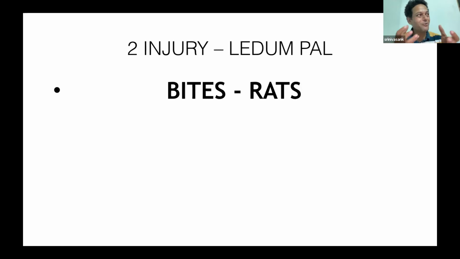So one old lady came to me with a history of a painful ulcer wound, and it is after a rat bite. So we go to Nerve Repertory and the injury chapter, injury, bite. There are several bites, including human bites also. So anyone who wants to see, you can parallelly see the chapter on your laptop or mobile, whatever. You go to that website, Nerve Repertory, this chapter, and bite, rat.